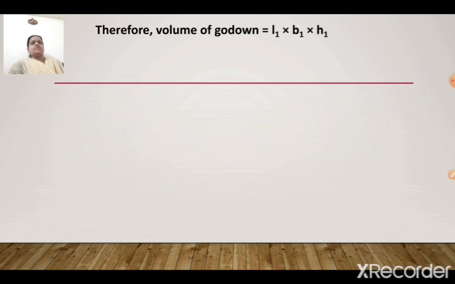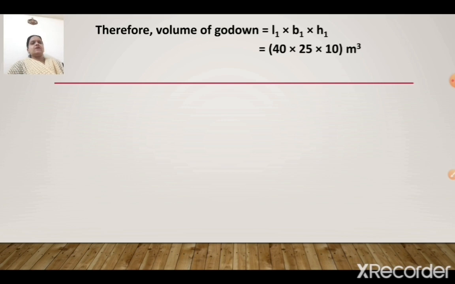Now this sum you can solve by two methods. First, separately find the volume of the godown, then the volume of a crate and then divide. Or in the second way, directly number of crates equal to volume of godown upon volume of crate and do that calculation directly. Both ways you will get the same answer.